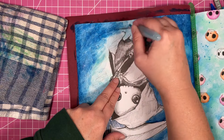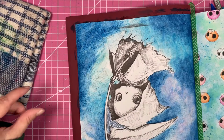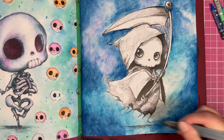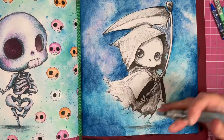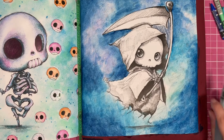All right, let's see where we're at with this. I don't want to completely saturate the page. Okay, there is a little bit of movement, like I created some kind of movement, so maybe when I come back in with my next layer, I can continue with that. That's kind of interesting.